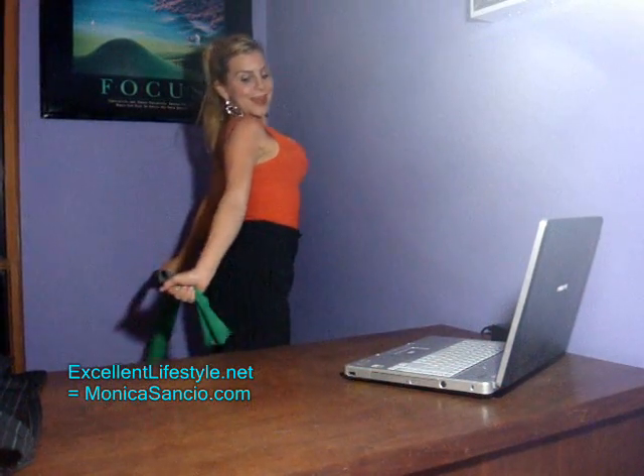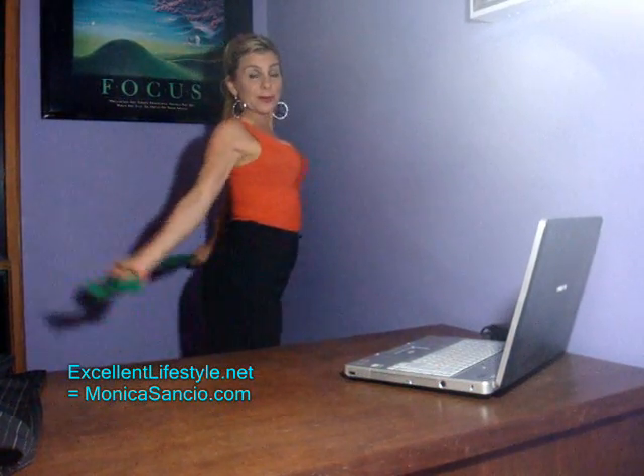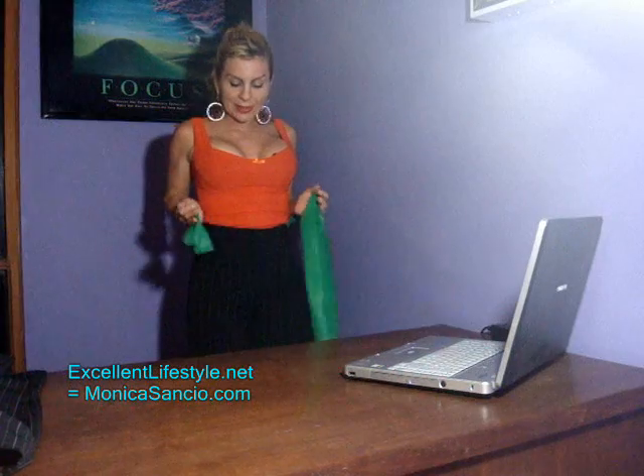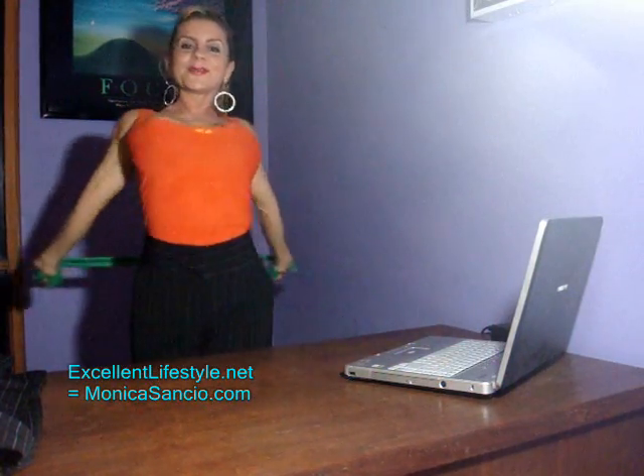Since I have the band right here, I'm holding it on both sides. I'm going to bring it to the front — but be careful. Little by little you're going to hold it at a shorter width. If it's a longer width, it's easier, like going from here all the way to the front. You can practice front and back, but be very careful. A lot of people get these bands and start playing with them — one thing they like to do is the stretch. Then it's like a camel pose from yoga. It feels so fantastic.